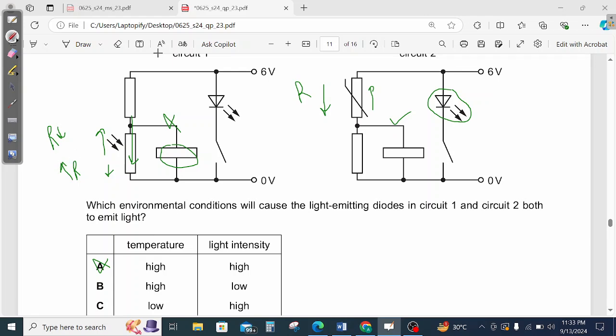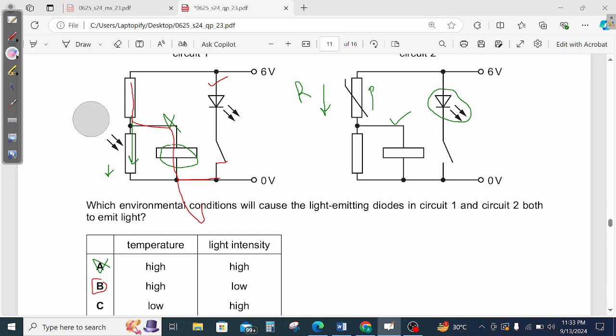As a result, the current will travel from this region. I will show it by red color here. The current will flow from this, and then this, and then this, and then this one. Then this one. As a result, this relay will start to work and it will close the circuit from here. As a result, LED will start to work. So your option B will be the correct answer.